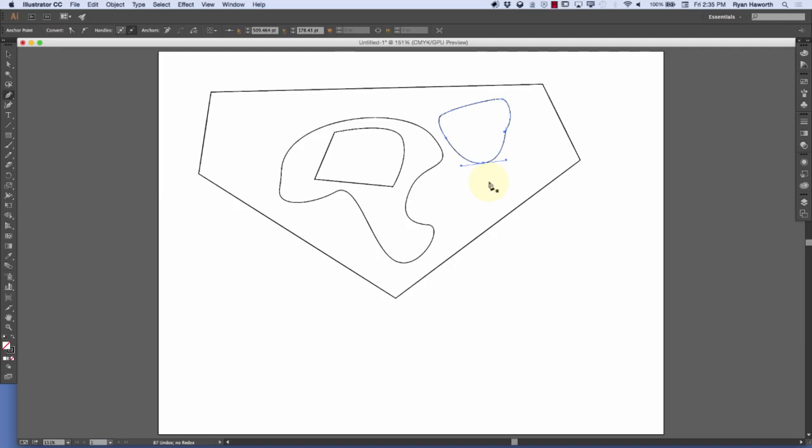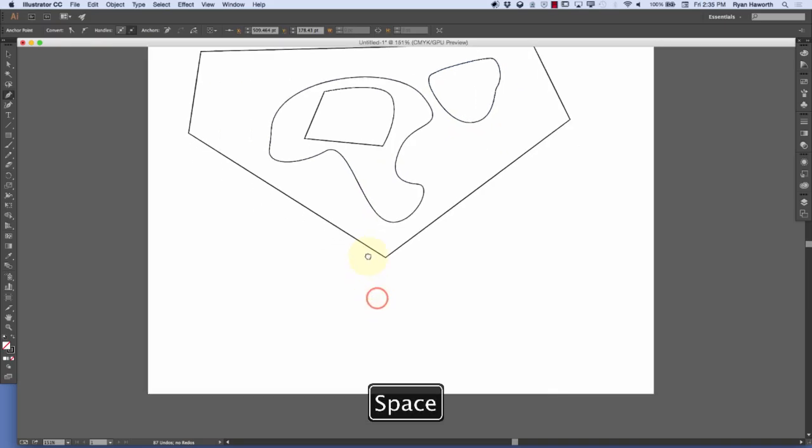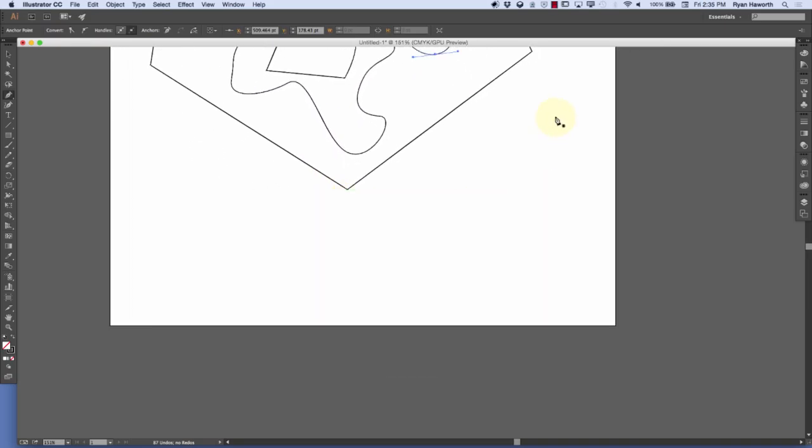You can do some other things with it. Let me move my artboard a little bit. Remember with the line segment tool, we could constrain our lines with the shift key. You can do that with the pen tool as well. So let me click a point and hold down shift, and as you see, constrain it on the horizontal, constrain it on the vertical, and constrain it on those diagonals, those 45 degree increments around the circle.